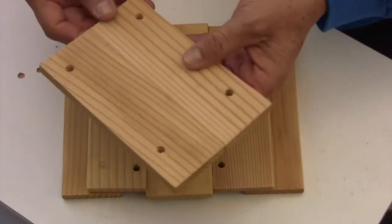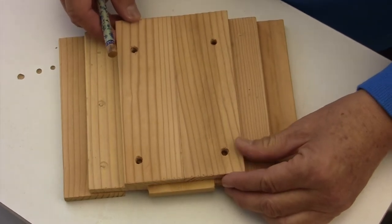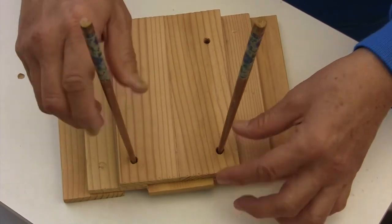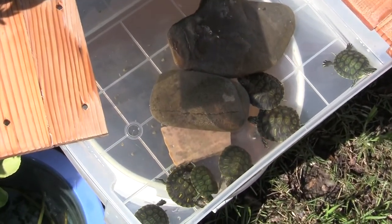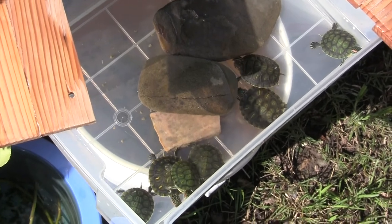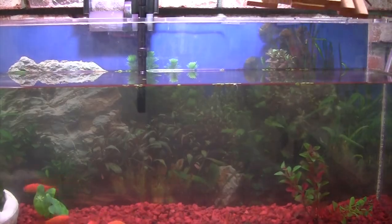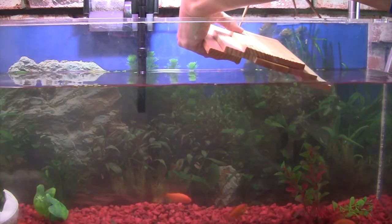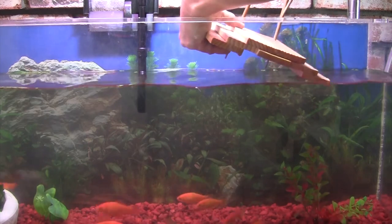It's finished. Total 2 pieces of board, 4 chopsticks and 2 hangers. The baby turtles are already waiting outside, ready to move in. But they need to wait a little longer because I have to make sure this floating dock works.